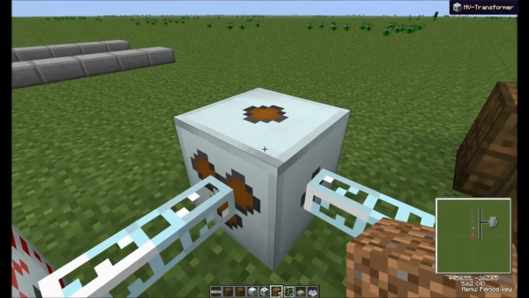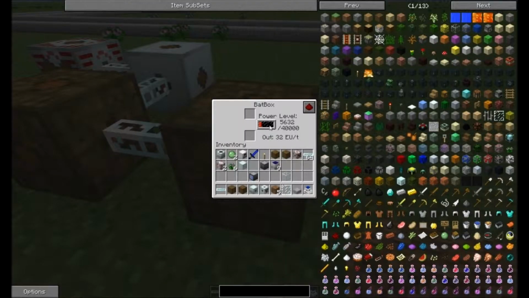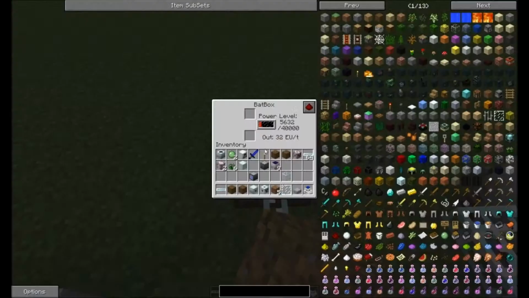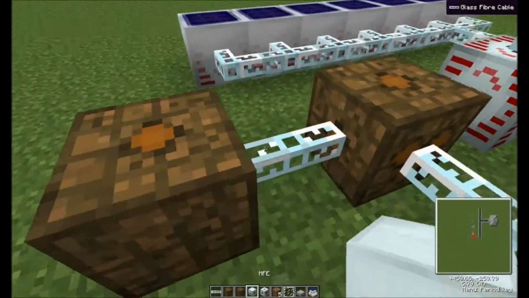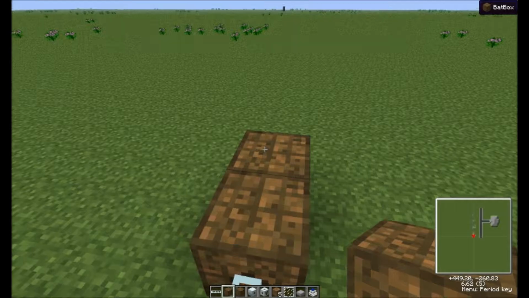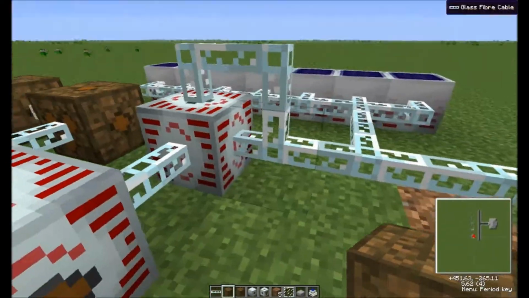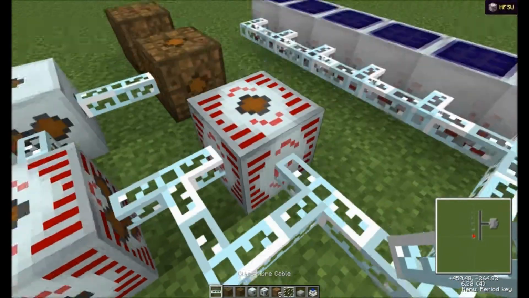And I also have this hooked up to the medium transformer, this low transformer, into a bat box, so this thing is able to work. Mind you, I don't know why there's no power going into this. Let's try this. Nope. Let's try this. Nope. So yeah, I have no understanding of why that's not hooking in properly.